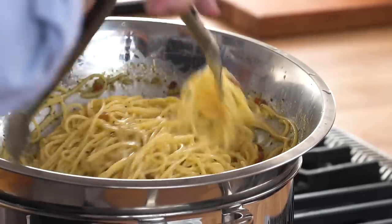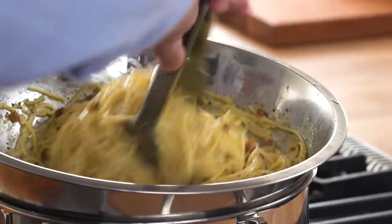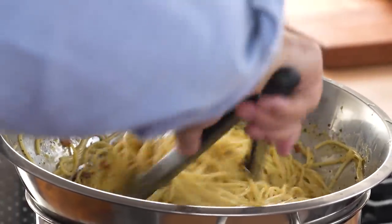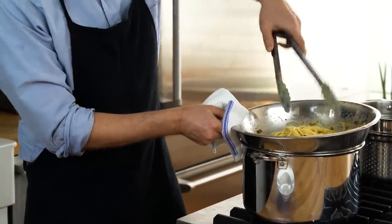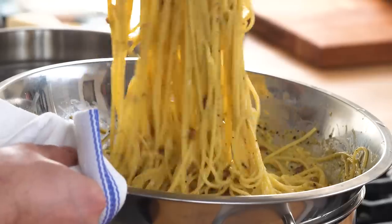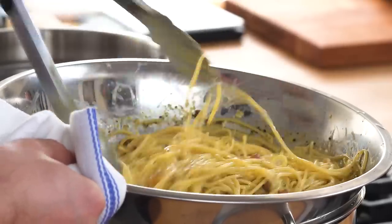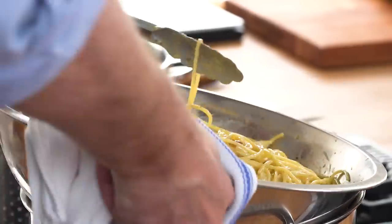Now I'm gonna stir this the whole time that it's in my little makeshift double boiler because the egg could still scramble with enough heat. I'm gonna keep it moving. I'm just gonna do this until the sauce hits that perfect silky creamy consistency coating all the noodles, which it almost already has. It doesn't take long. And we're out.